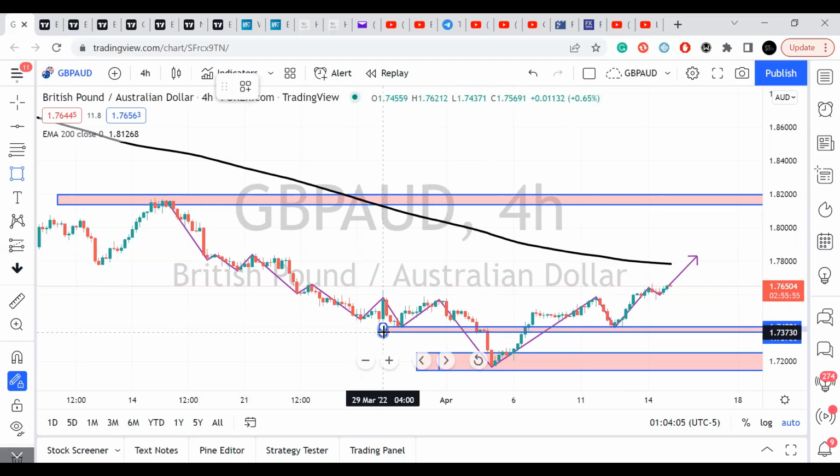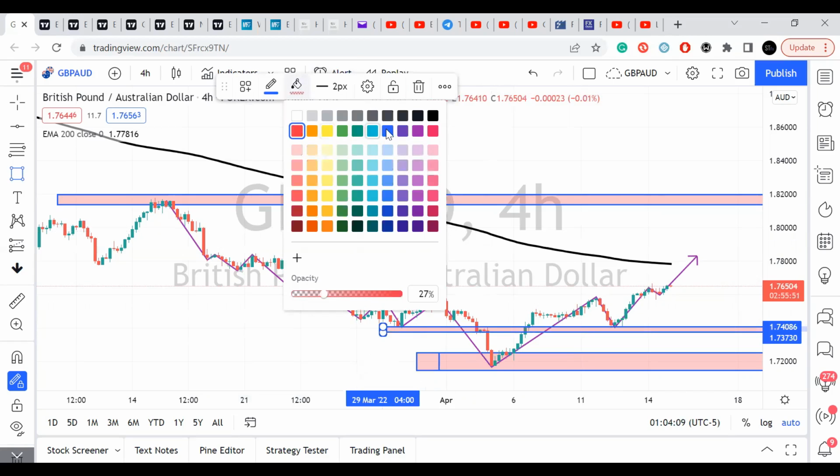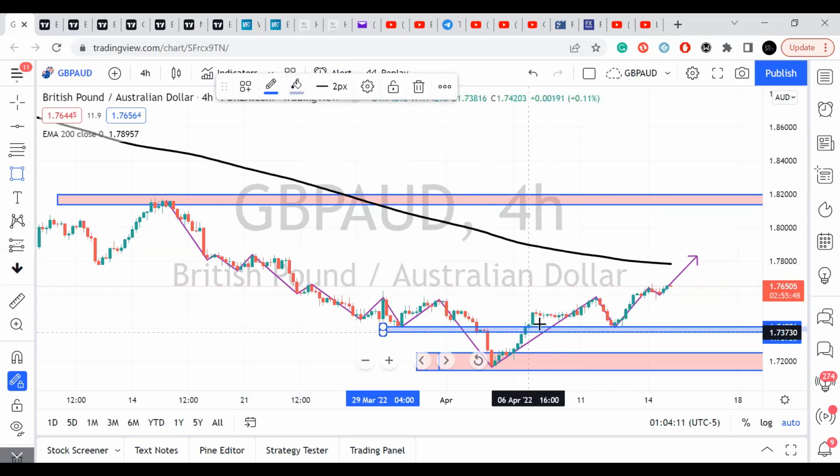So price retested here for us, after this breakout of this high. You see the breakout was very small, but you can see this structure got broken here. Price gave up that breakout and came back to pull back. So price came back to retest here, then gave us continuation. Then this push up came back to this structure. You see this structural high.